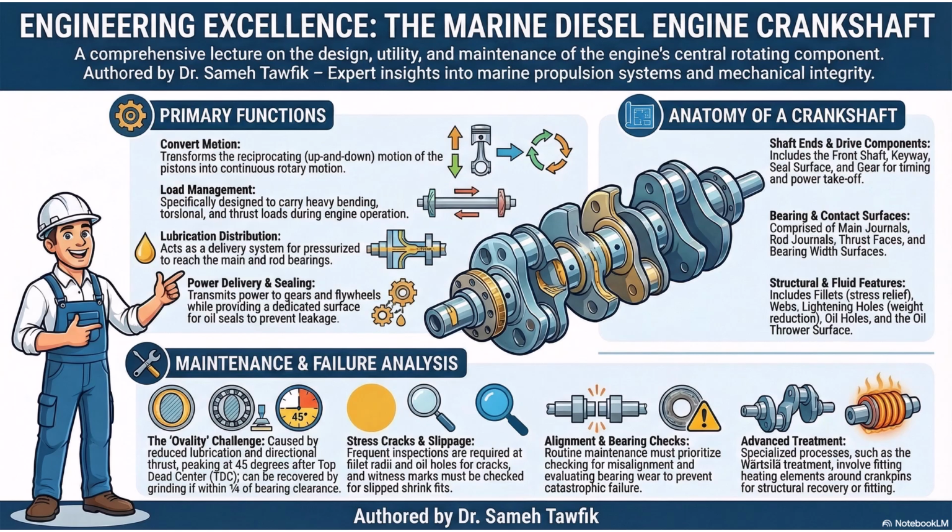It's an immense juxtaposition. On one hand, you have the structural integrity required to carry those loads. Torsional loads means the shaft is literally twisting along its axis every time a cylinder fires, while the resistance of the drivetrain fights back from the flywheel end. Right. Bending loads means the downward force is trying to snap the shaft between the main bearings. It is enduring constant, brutal physical distortion. But while it's twisting and bending on a microscopic level, it must simultaneously act as a delicate, highly precise delivery system for pressurized oil through those tiny drilled channels.